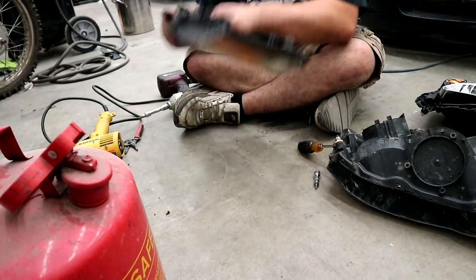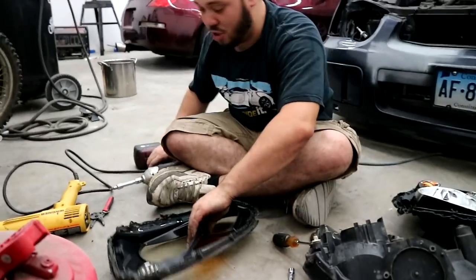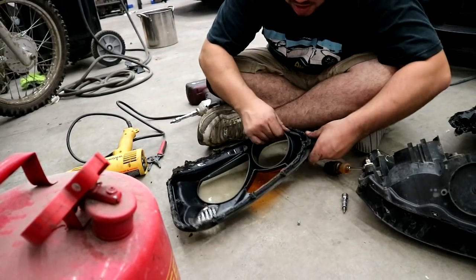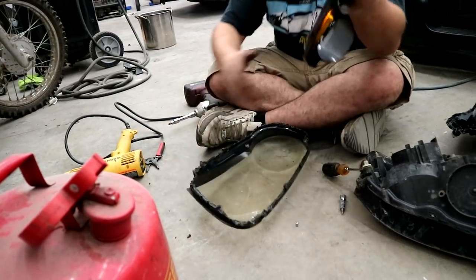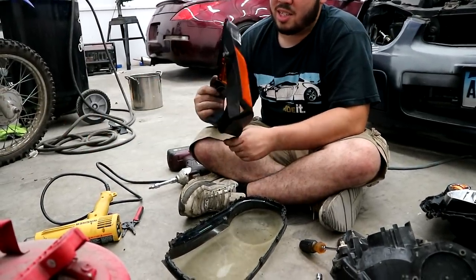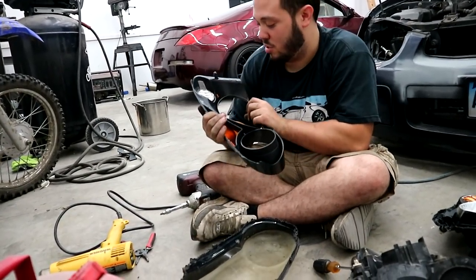You have this in two pieces. These headlights are very easy to work on. Holy shit, that's so mint. I think that's the only bolt, too. Yeah, it just comes right out, look at that. Wow, it's actually gray, I never realized. Yeah, me either. It's kind of cool. You can't tell, it almost just looks chrome.